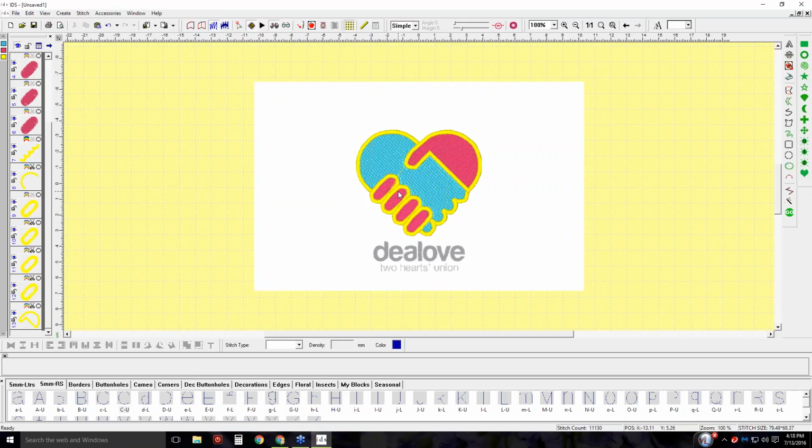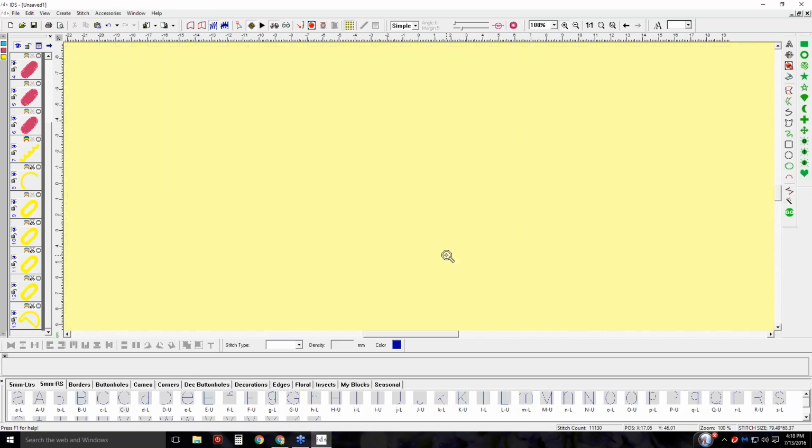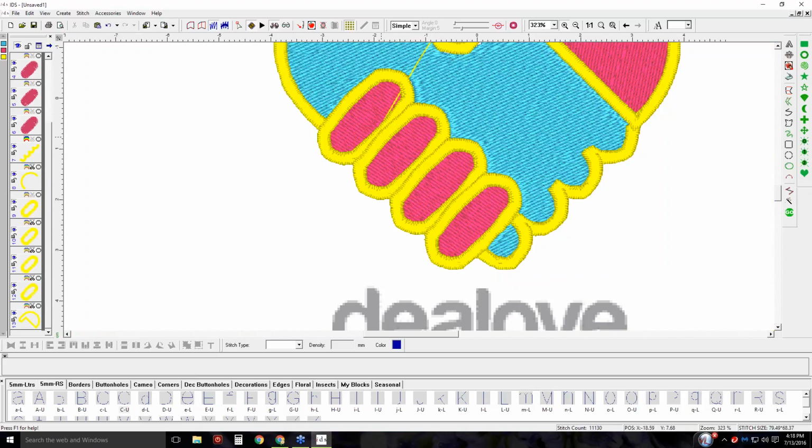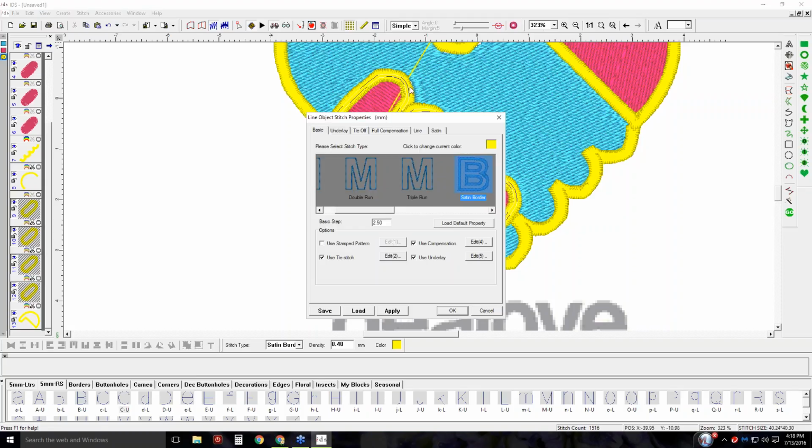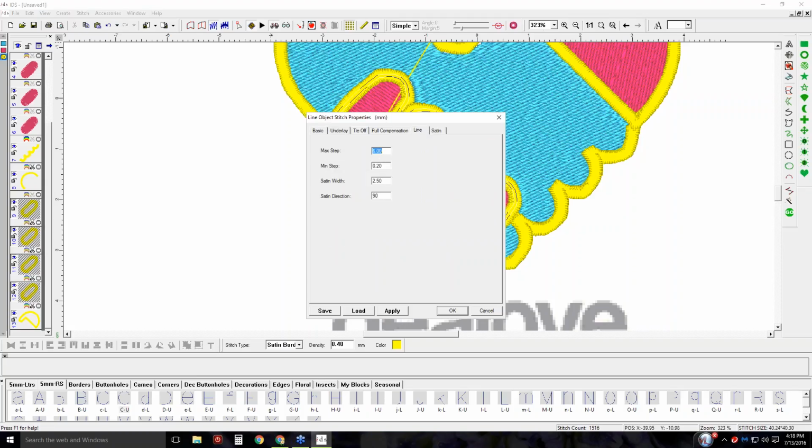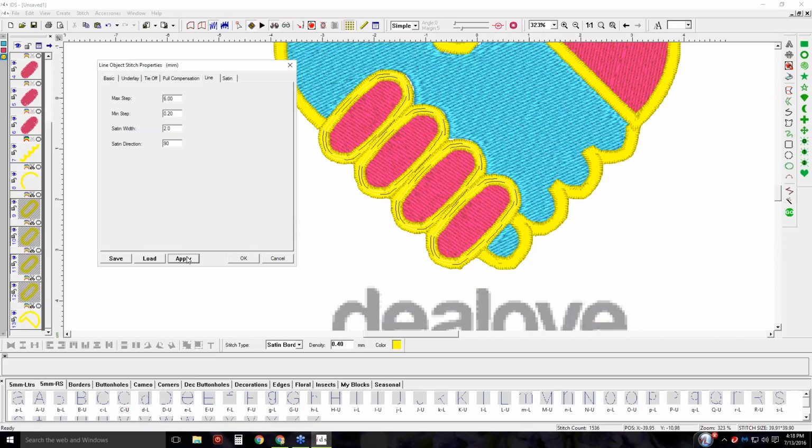Now, I've got some overlapping in here. And we're going to zoom in and take a look at how bad this overlapping is. Maybe it's bad enough that I need to make that not quite as thick. So I can come down and just select these fingers, go into my settings, go to line, and maybe we'll change those to 2.0. Let's click apply. And that's looking a little bit better. We've got a little bit of overlap, but you can sit here and say, well, 1.75. Apply it. Is that looking better?